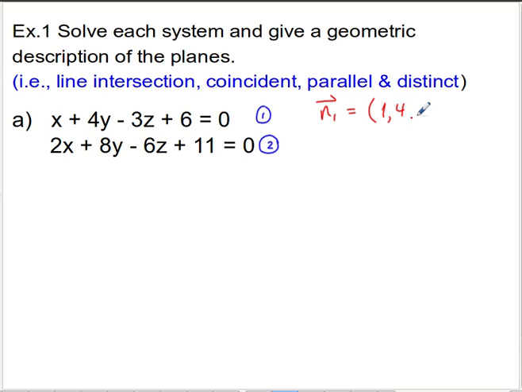That first plane has a normal vector of 1, 4, negative 3. The second plane has a normal vector of 2, 8, negative 6. If you want to know whether or not they're collinear, there's a couple of things you can do. You can assign a parameter and see whether or not that parameter value is consistent. A quicker way of doing this, particularly if you're just doing this as rough work, if you're just trying to get an idea.